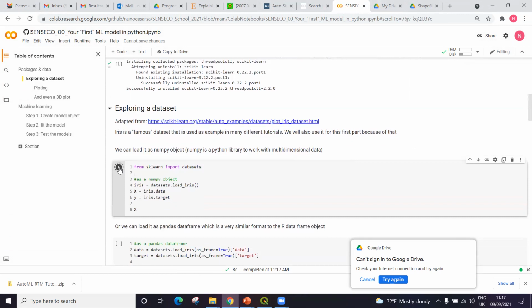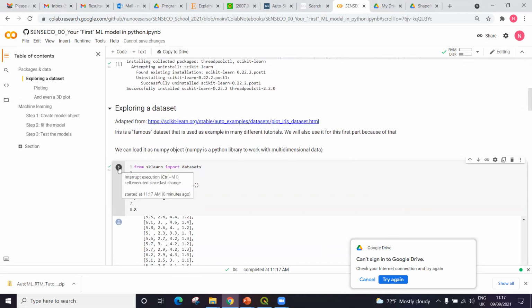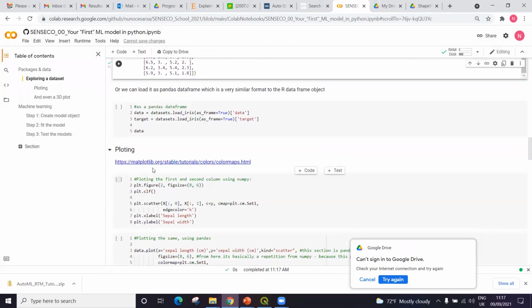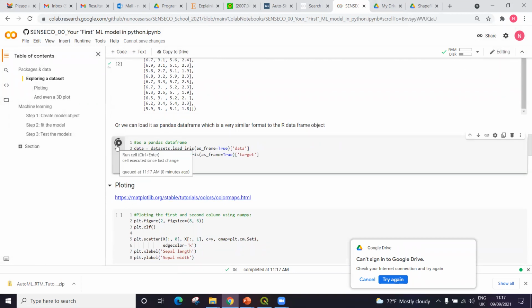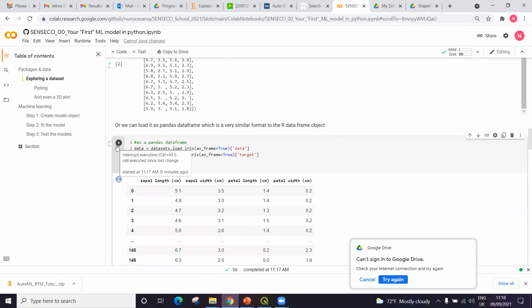Then I'm downloading the famous data set called Iris. This is the one that you also use in R when you are learning about linear models. It's the same data set. You can see it as a matrix of data, called a NumPy array, or as a table, which is much closer to what you do in R. So you have the length of the sepal, that's a leaf part, right? The flower part, the length and the width. Cool.